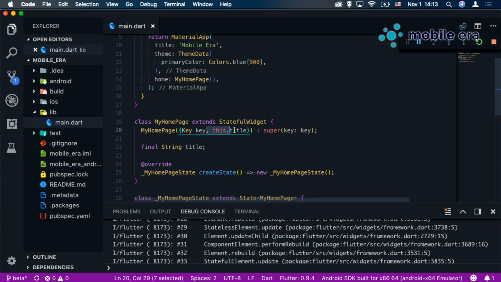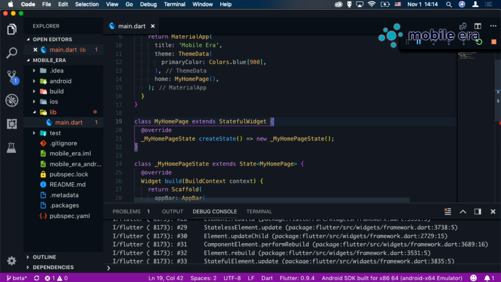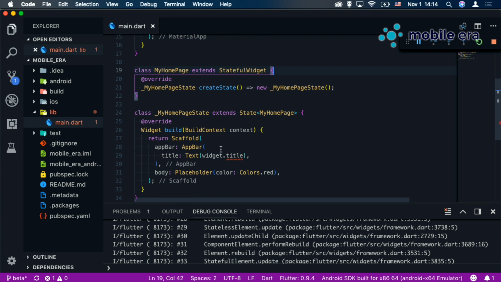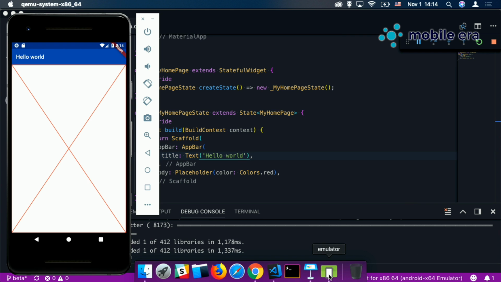So basically, I also removed this property here. And now it should work.